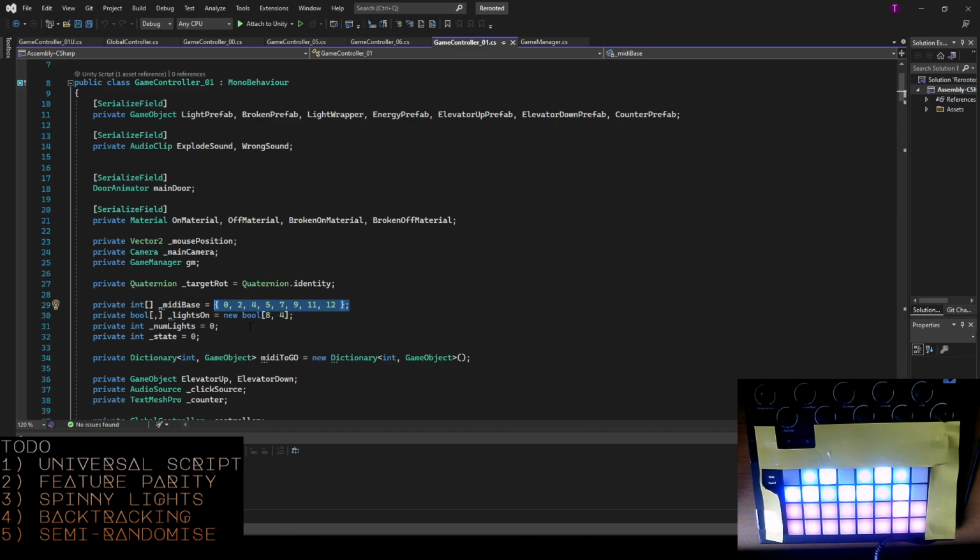Which is annoying, because I just want to be able to tell which button it is. So I actually have to do some mapping between which button it is based on the MIDI note itself. It doesn't just tell me it's X4, Y7. It says, like, this is the exact MIDI note you send out. So I have to do this mapping.